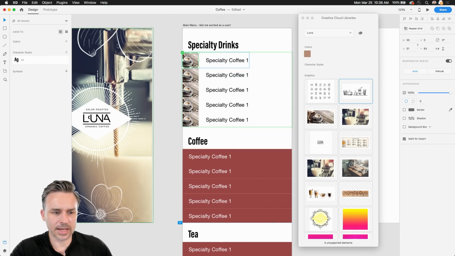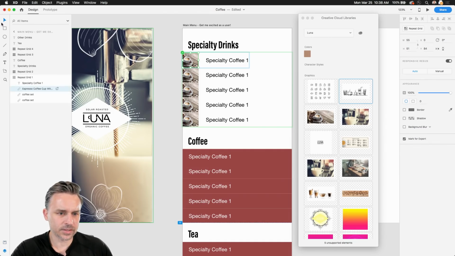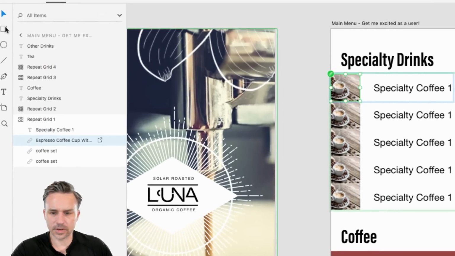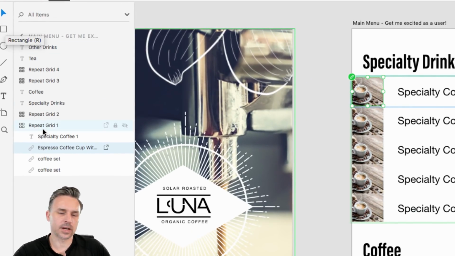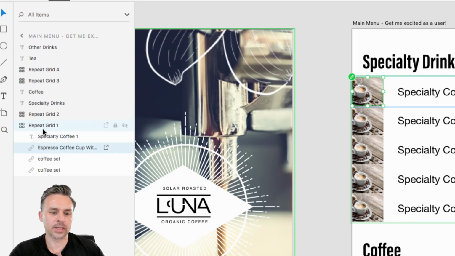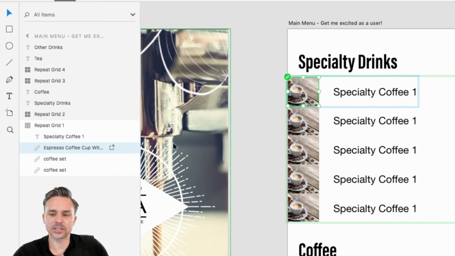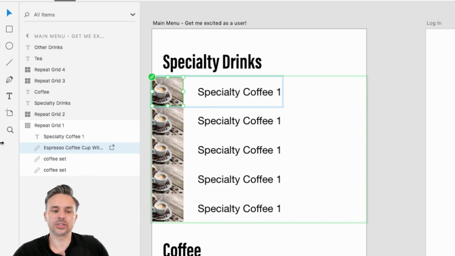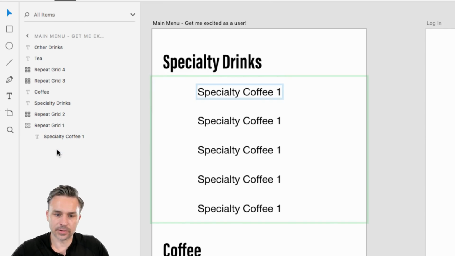Let's undo that. Let's go to my layers panel. Let's be very aware of what's happening, because I dropped this on a couple times, and that's why I'm glad everybody's joining me. You'll wonder what's happening, and that's when this layers panel comes in super handy, because I actually dropped in that coffee set. It's just hanging out behind there, right? So maybe I want to select it and delete it. That's not what I wanted, right? I don't even want that per se.